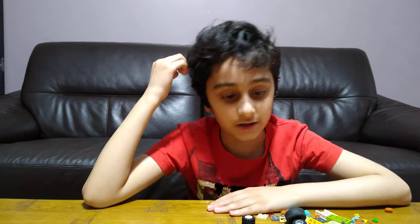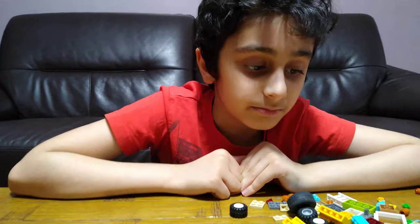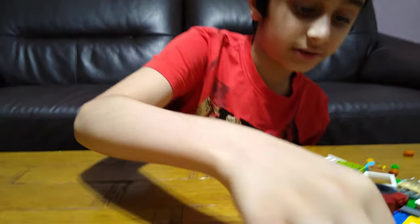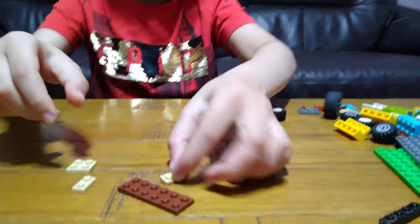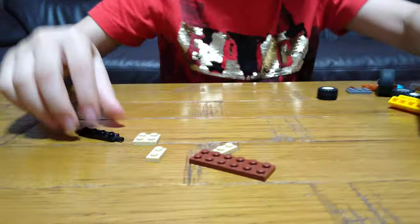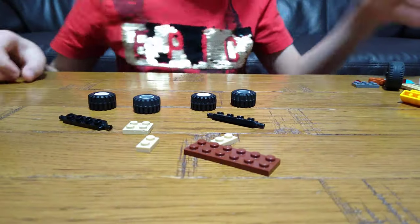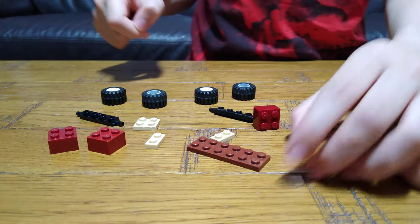Yes, they will be showing you how to make a Lego Creator flower camper. So let's start. First, we're going to need this. And this. So this is the first step.